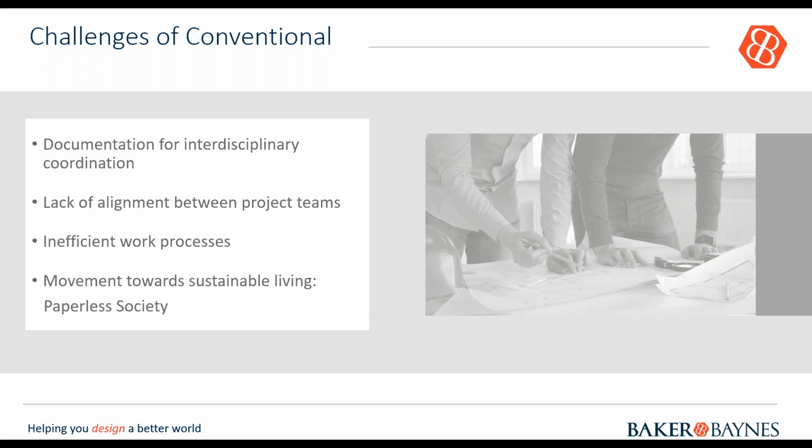Okay, so challenges of the conventional documentation for interdisciplinary coordination: lack of alignment between project teams, inefficient work processes, movement towards sustainable living. I like that one. We want to move towards a paperless society. Other than the other issues that we have, the bigger picture is that we want to move away from paper, from the amount of paper that we use in coordination meetings. If you think about how much printing gets done, it's actually quite ridiculous.